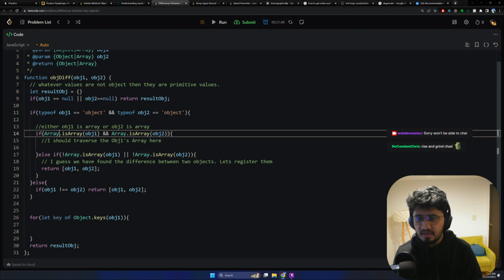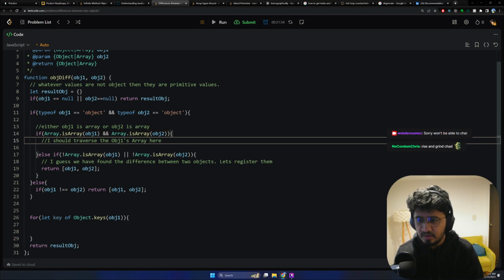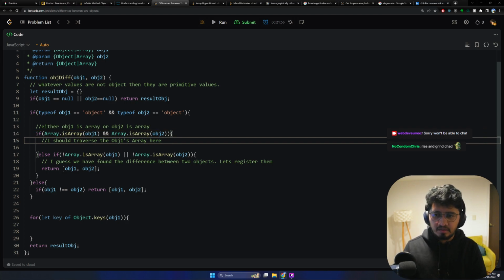Then if array is object 1 and array is object 2, then I should reverse the object 1's array here.